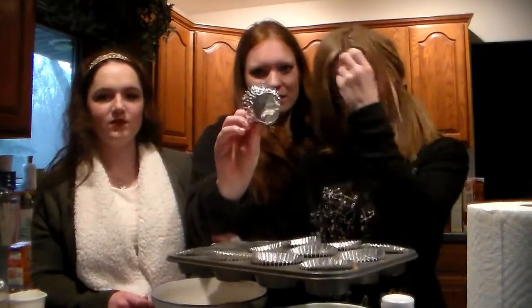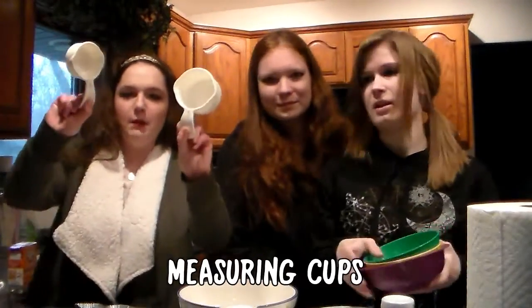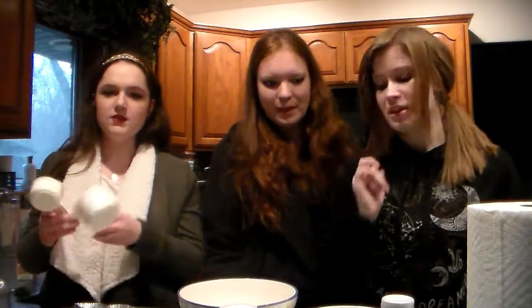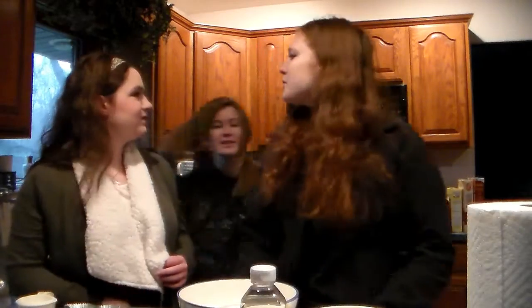At the tin foil. You're gonna need two bowls. And then you're gonna need measuring cups. And then you're gonna need four mini bowls because we're gonna separate it and put different colors. This is a one cup and this is a half cup. You also need baking soda, but I seem to have misplaced that. Here it is, here's the baking soda.